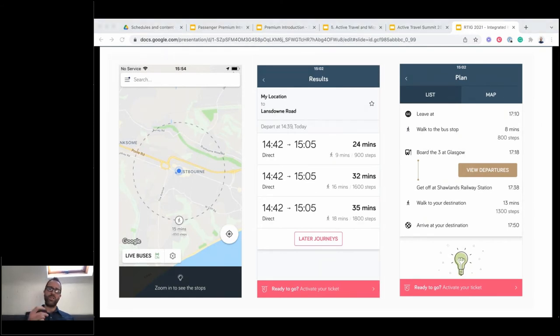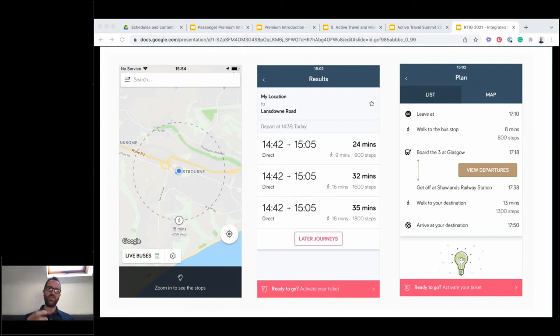We started to look at our own applications. This is artwork that I'm showing you now from 2019, so some of this stuff has been rolled out for a long time now. But the design team came up with a simple walking radius around a location on what we call the explore view of our mobile app on the left-hand side there, giving a real indication of how far someone can get within a time frame.